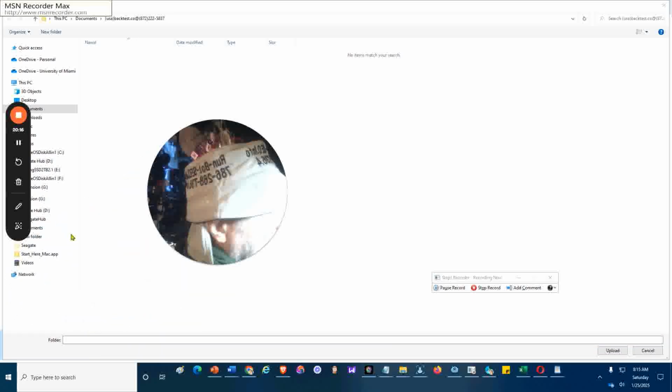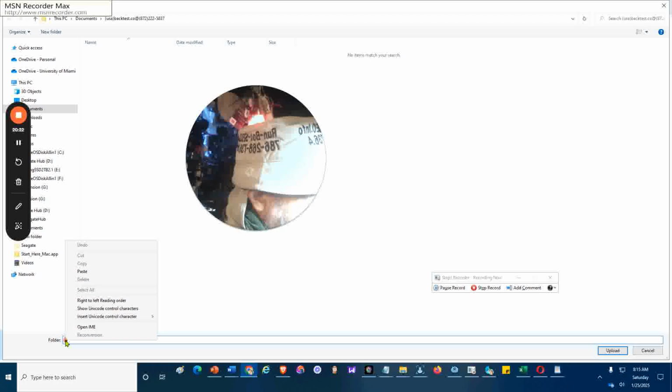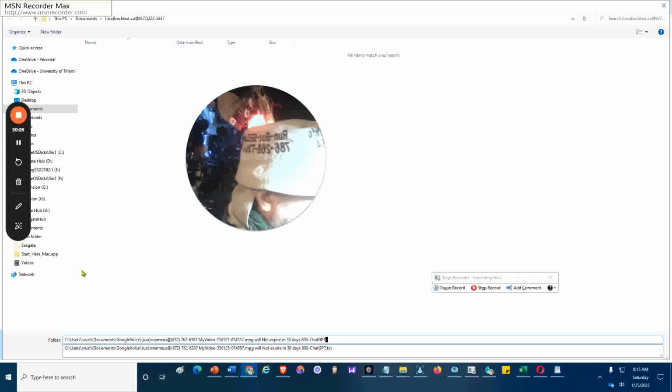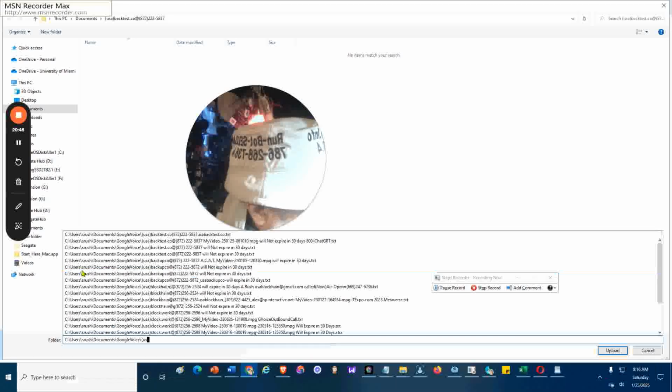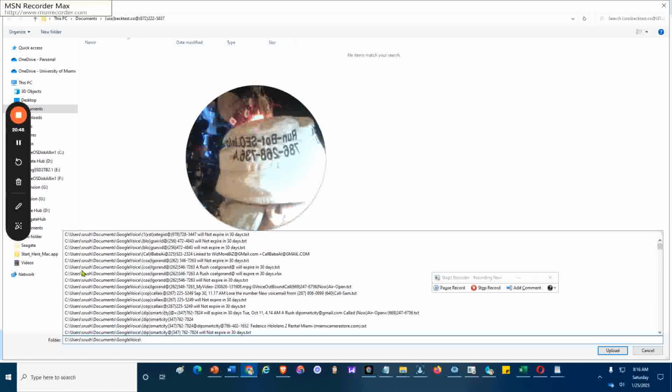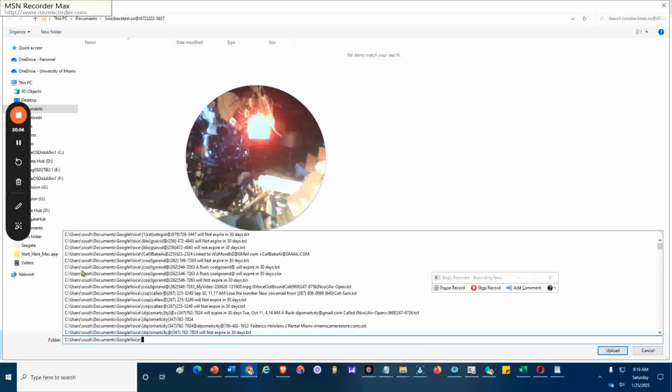My picture is hiding it, so I'm going to drag it away from the input field, then paste the name, the string, which includes extra information that I don't want to have. So I'm going to press the backspace all the way to the left, to the first backslash. So what I retain will be only the Google Voice path. And then I'm going to press the enter or return key to execute the upload, which is the default.